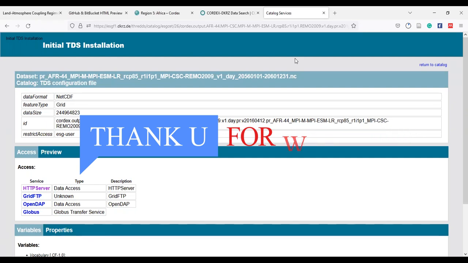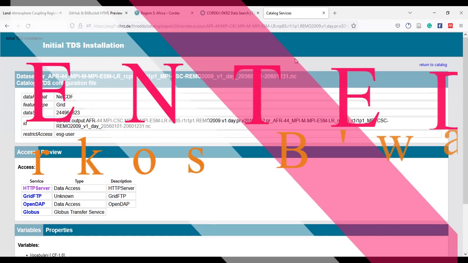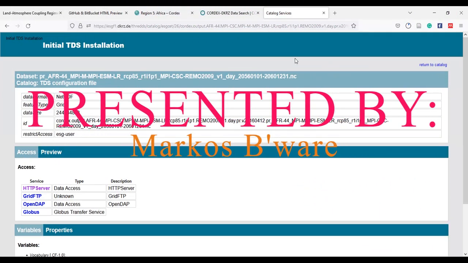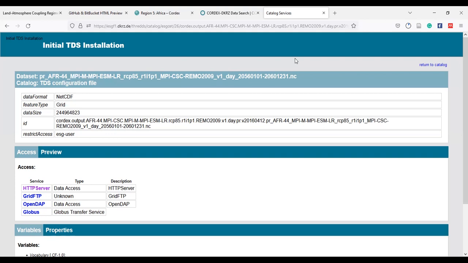A NetCDF file is not easy to process, but in R we can process it easily and get it into the file format that we are interested in, like an Excel file or any other file format. So this is all for today. In the next video, I will show you how we can process the files that we have downloaded now into Excel format in RStudio.